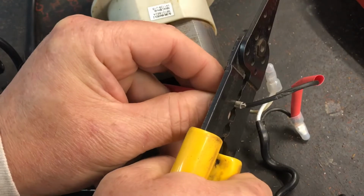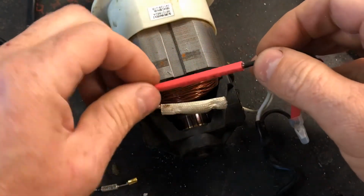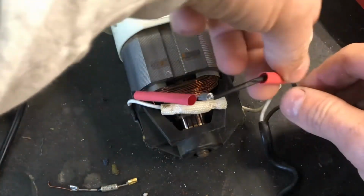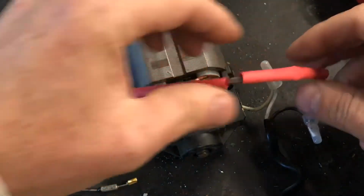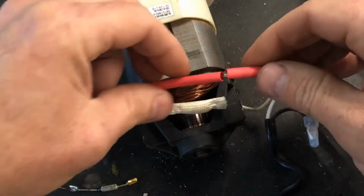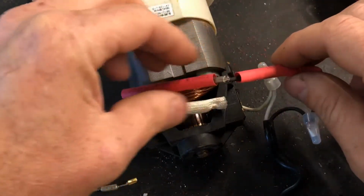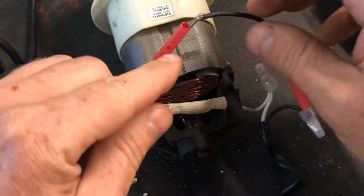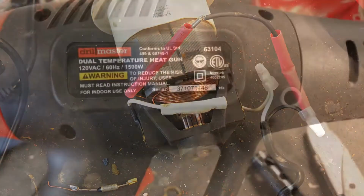Not too shabby. So the idea is I'm going to hopefully just heat shrink the ends of this one, and then slide this one over that, and then heat shrink it way at this end. I think that's what I'll do. I don't know. Maybe I'll just heat shrink that one there first, a little tiny bit. Slide this over, then heat shrink this end of it. Let me get my heat gun and I'll be right back.